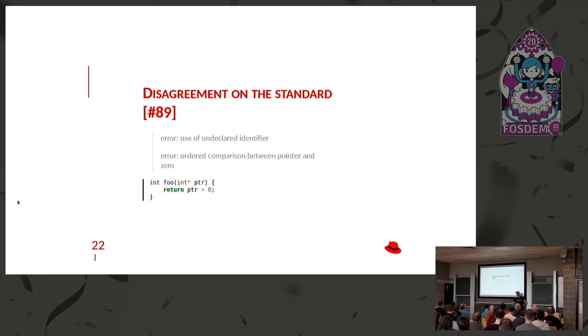Sometimes there's disagreement on the standard. That's something very valuable, either for Clang if they wrongly disagree, or for the upstream package if it means that they could improve their code base. Sometimes it's linked to GCC extensions, like Clang not supporting nested functions. Sometimes it's comparison between pointers, which should be equal or different, but not ordered comparison. I don't know what the standard actually says about that, but obviously GCC and Clang disagree. So maybe we could improve the situation. And sometimes there is just use of undeclared identifier, and I will be surprised to investigate and check why Clang doesn't find the identifier while GCC does. So that's more of an upstream issue.